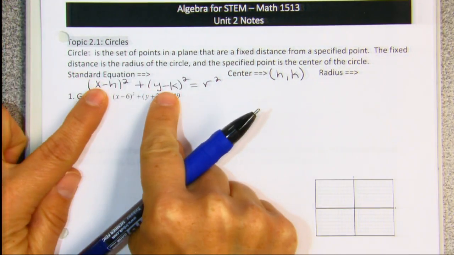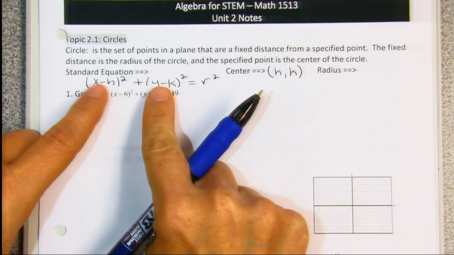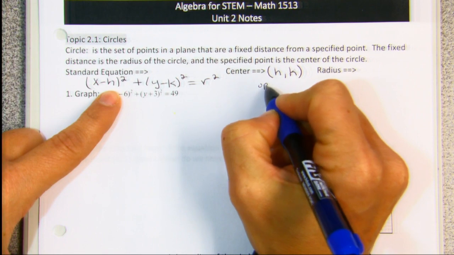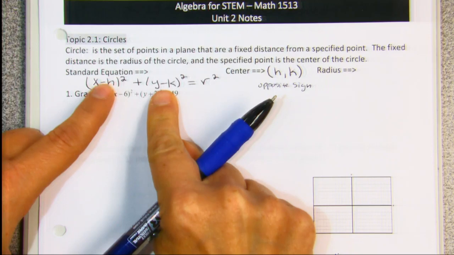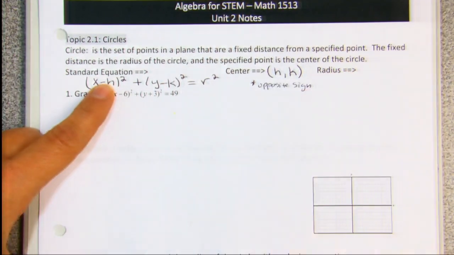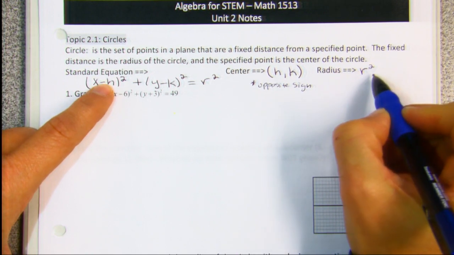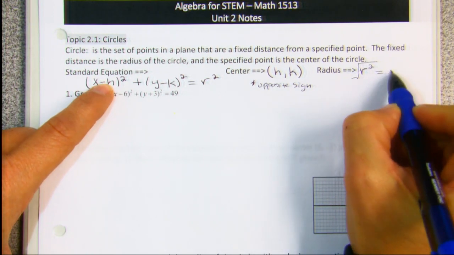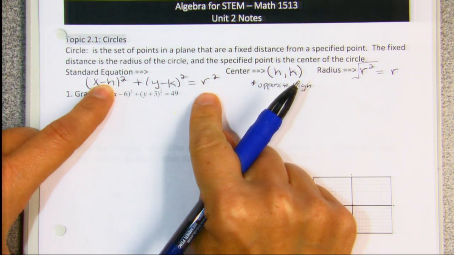Because of the minus signs in the formula, when you label your center, you're going to take the opposite sign when you pull it out. So we can just look at the equation and tell what the center is. Because of the minus signs, we use the opposite sign of what you get from here. That's just like a keynote. You can write more or less whatever you want. Your given radius is squared, so remember you're going to have to find the square root of it to find the actual radius, because in the formula it's radius squared.